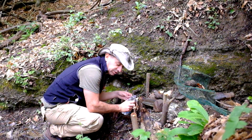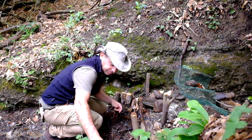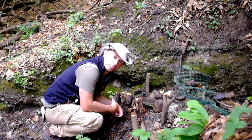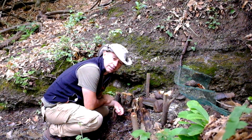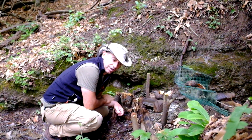For me, this water source is really a big deal because I can avoid bringing much water with me. And given the steepness of this area, it is something really important.